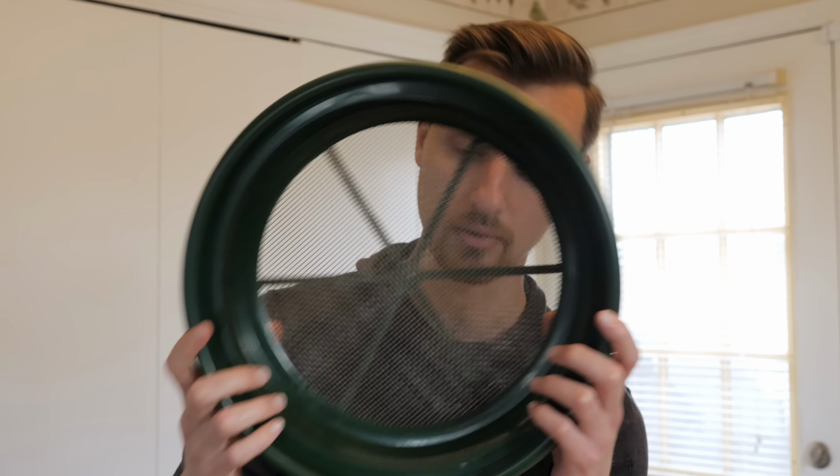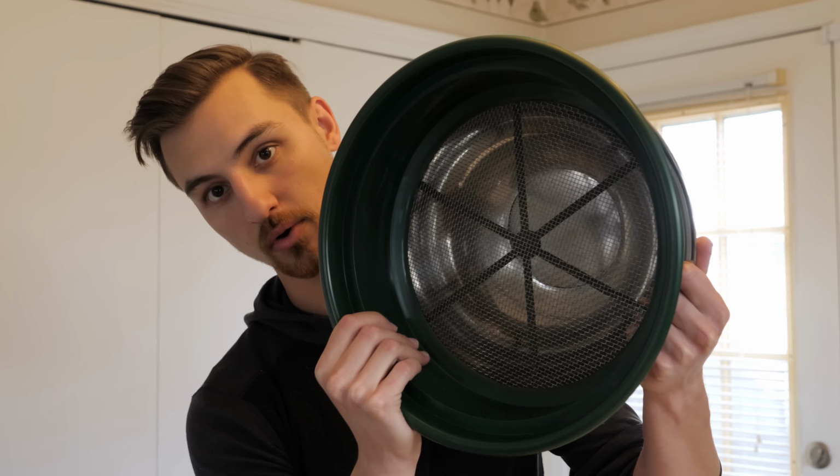You could also just make these out of hardware cloth if you wanted to, but what I really love about these mainly is that they're circular, like this. So you can fit them on a 5-gallon bucket, and you can fit them on top of a bowl perfectly, like this. I use these all the time. I use them for processing black walnuts, hickories, acorns, sumac, separating seeds. There are tons of uses for them. I really, really highly recommend them.